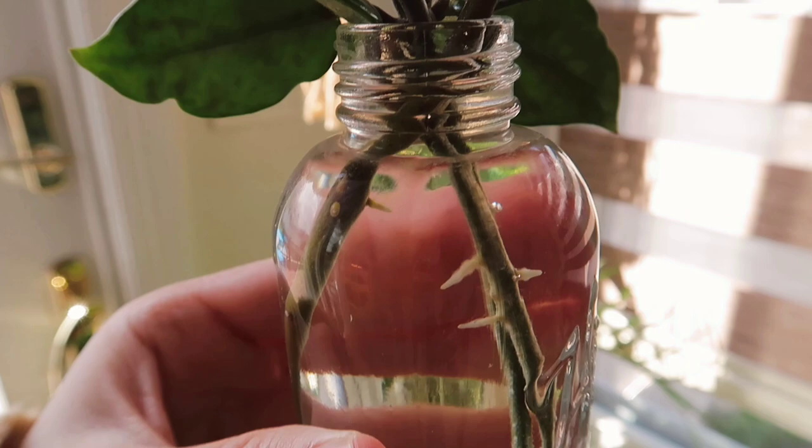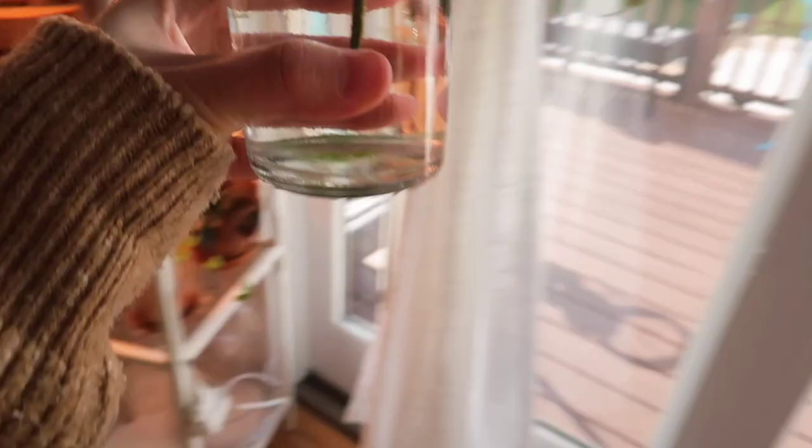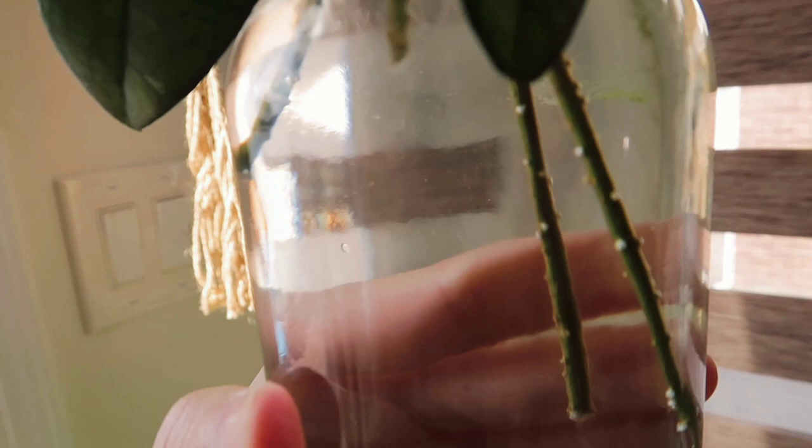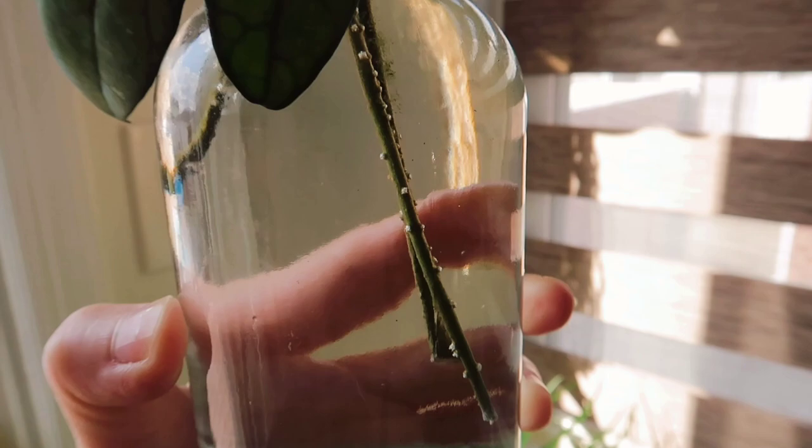But yeah, so exciting. And then I have the Crassipetiolata in water. Also starting to form roots. You can see those little white dots. That's actually roots forming. So that's also really exciting. Nothing as far along as the other two, but it's coming.